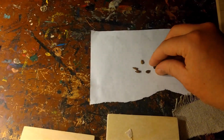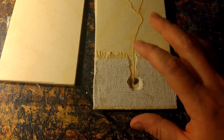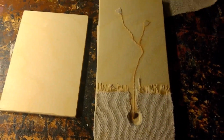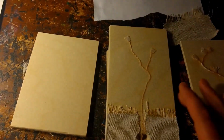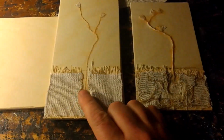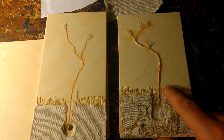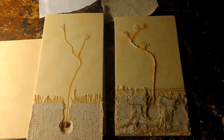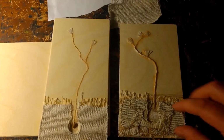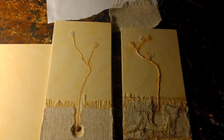Seeds, I use your basic apple seeds here. They're very nice for the contrast, very cool to play with. You know, this will be our seed. If you're interested in playing a little bit with sculptural elements, you don't have to cut a hole, but you can just build this out of canvas to make it look raised, to make it look like there's more sculpted element to it.